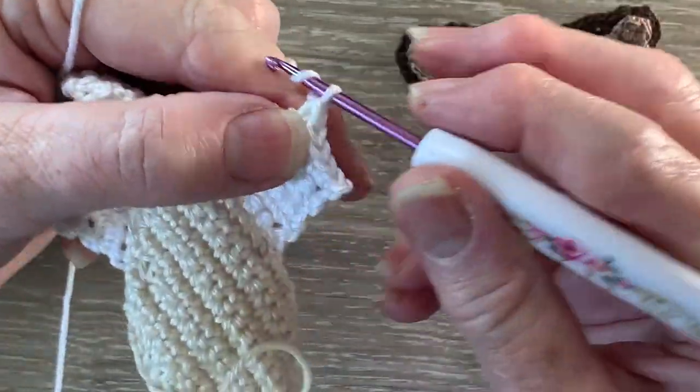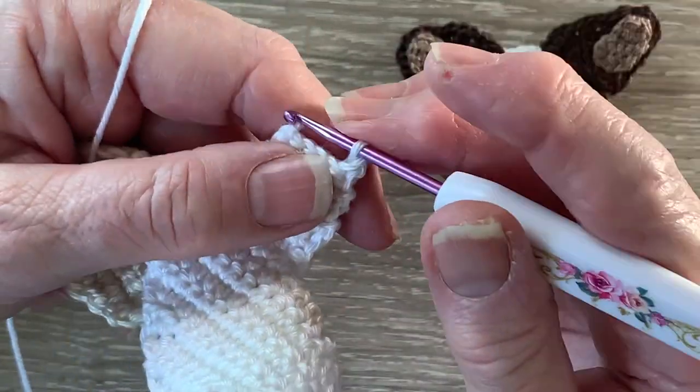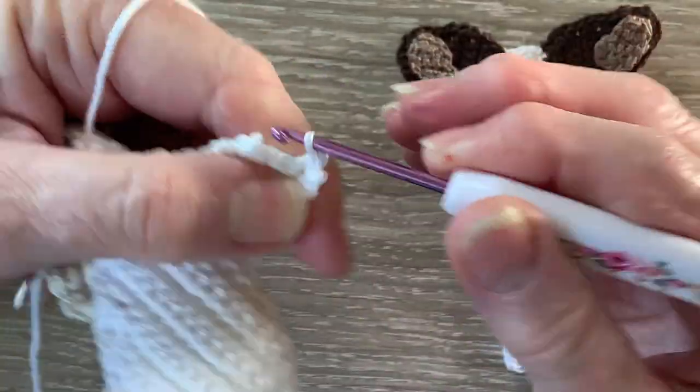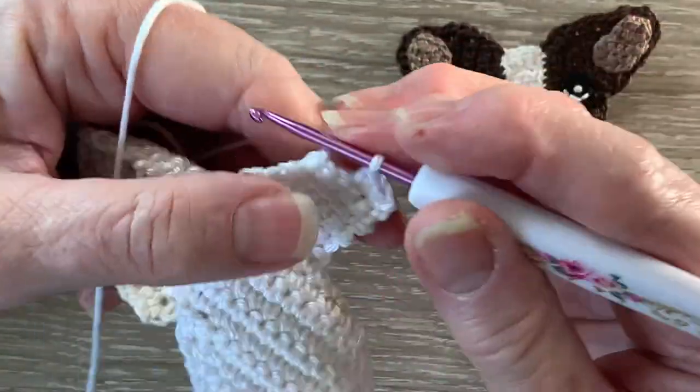For row 6, we start with 1 chain and turn and work 1 single crochet in each stitch. For row 7, we start with 1 chain and turn. We work a joined single crochet over the first 2 stitches and 1 single crochet in each of the last 3 stitches.